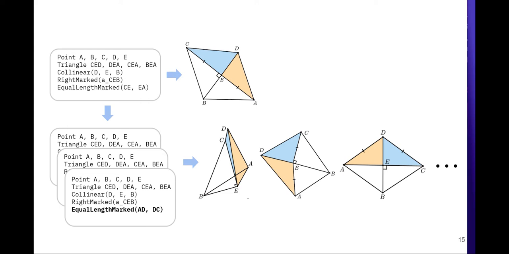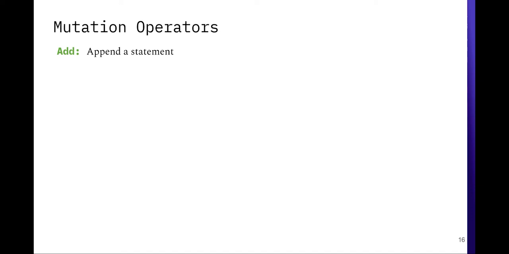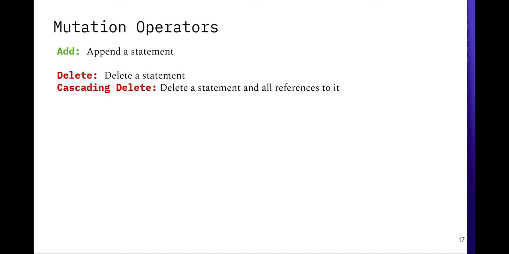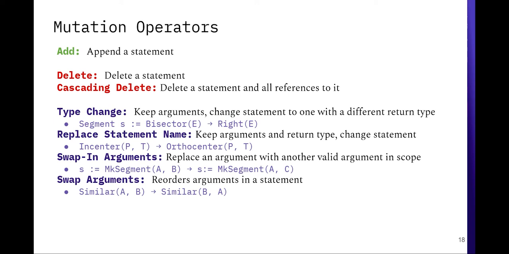Using this line of thought, we uncovered three types of mutation operators through our exploration of geometry problems: adds, deletes, and edits. There are currently 4 edit operations, which mutate various portions of a statement, such as the return type in type change or the ordering of parameters in swap arguments. This set of operators is not necessarily exhaustive, but we found they provided sufficient coverage and flexibility for our chosen domain of high school geometry. I will speak more to how we developed these mutators in the analysis portion.